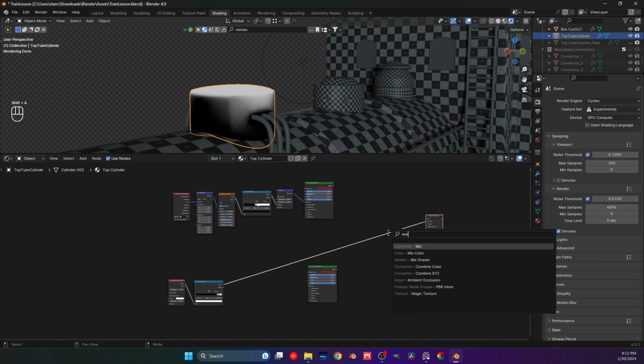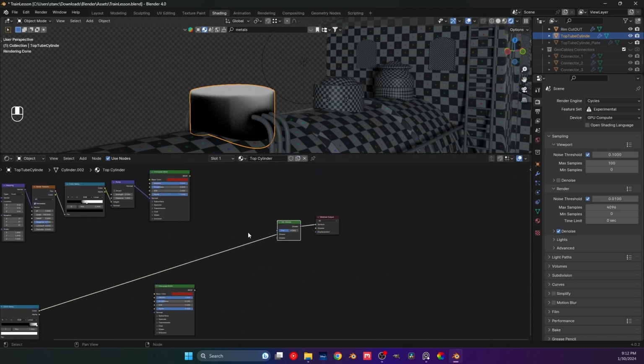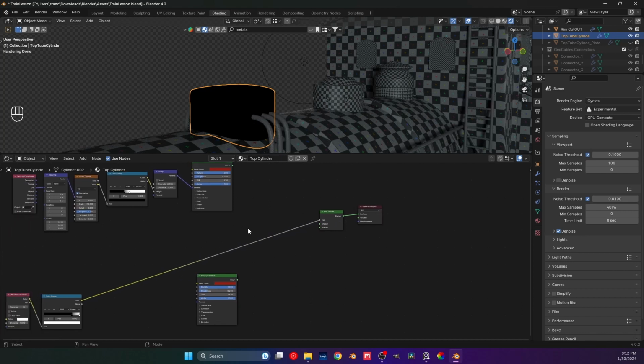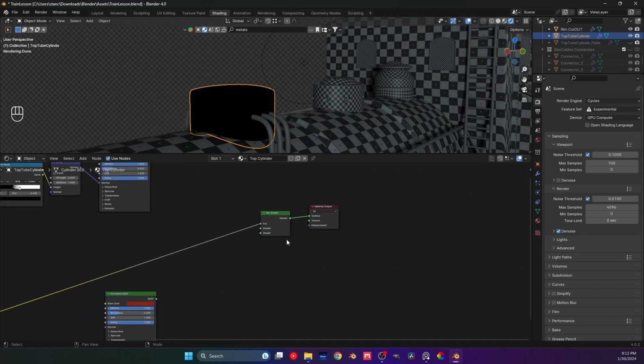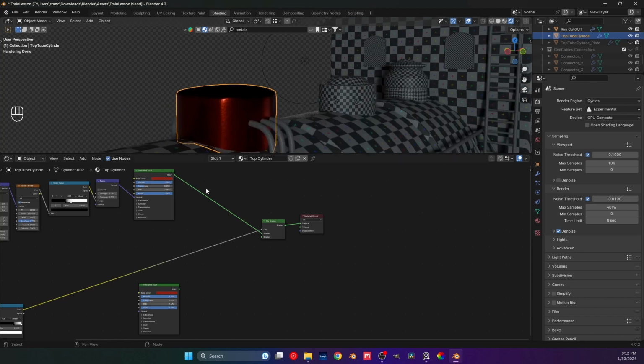So you would have a mix shader node. Just write mix, choose the mix shader, and put it right between our node and the material output. We would have the ambient occlusion as the factor. What the factor does is basically decide how this will affect the two shaders. So we have shader A, let's call it, the one where we have the color and all that crisp detail, like this.